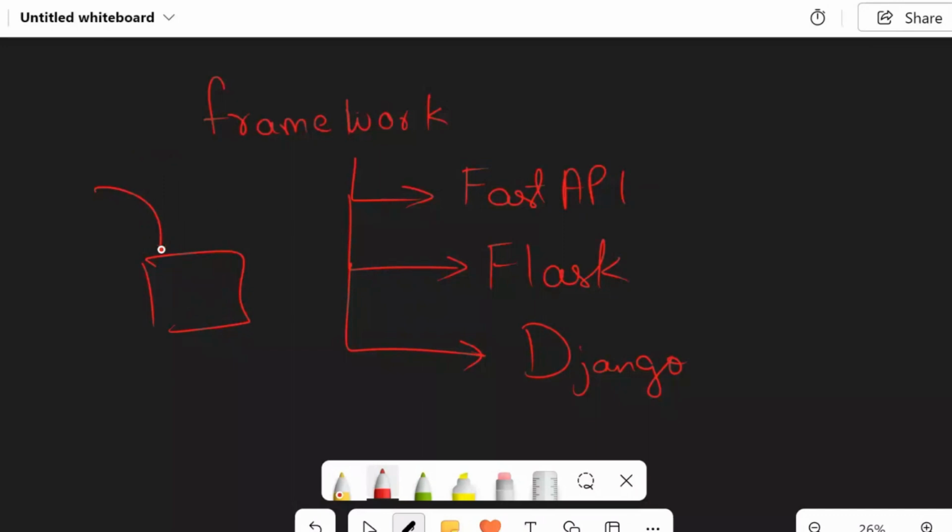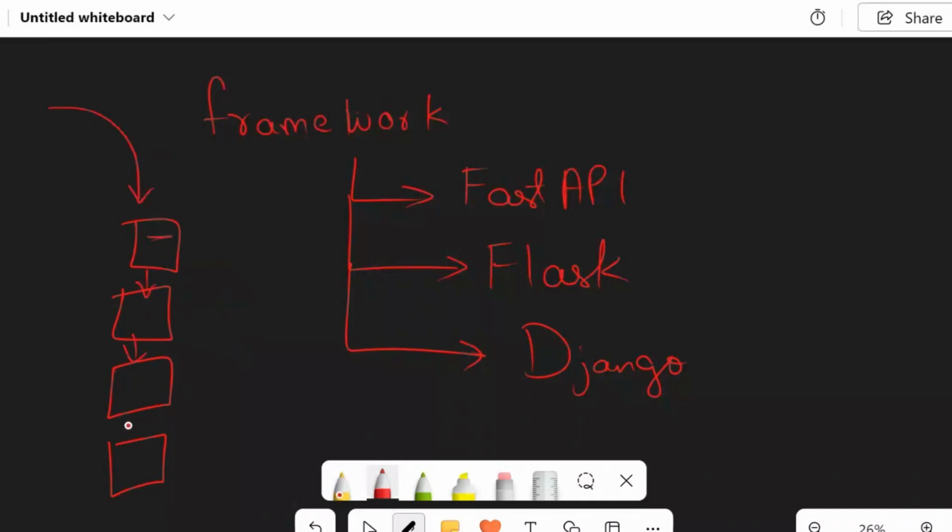The whole idea is, let me repeat this, there's not much point in learning Python where you have to run all the code by yourself. The idea is that you can send a request to this Python application. It will interconnect between different files, perform some operations, and provide the response back to you.